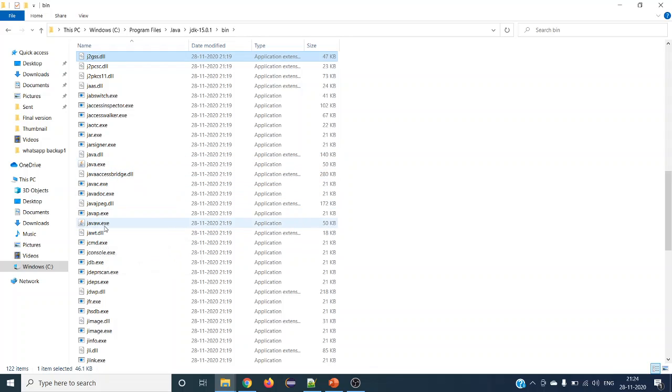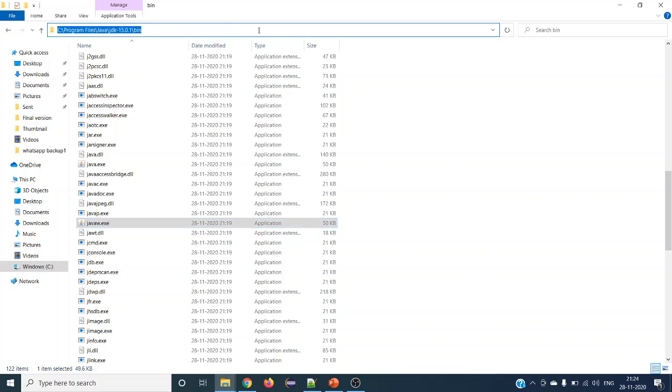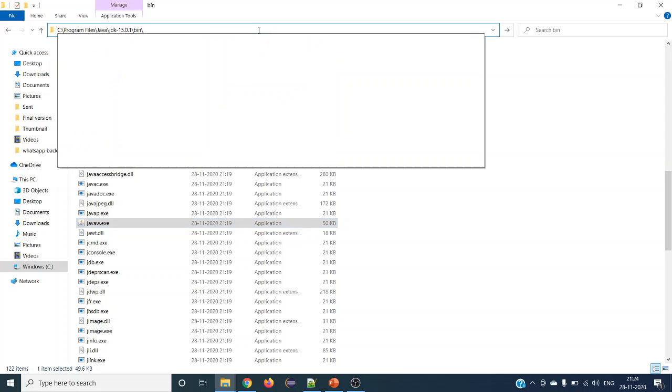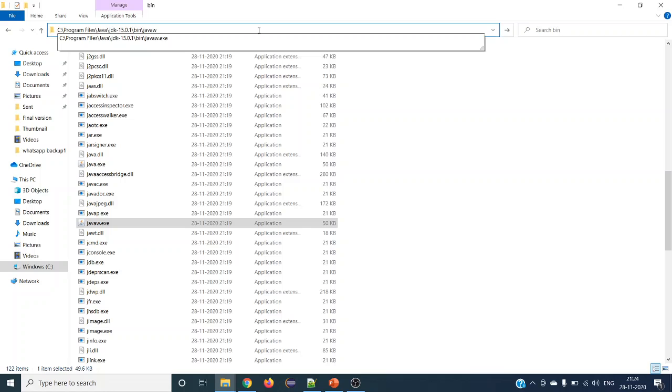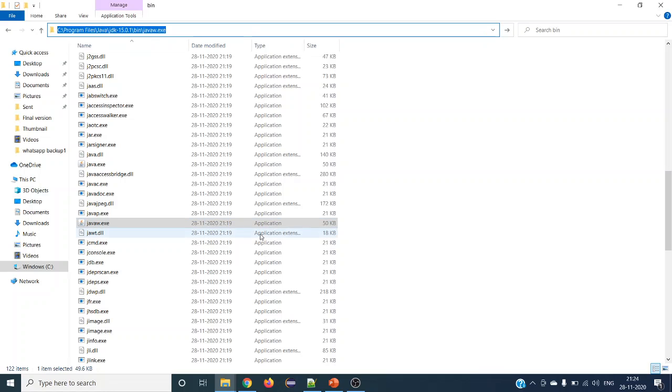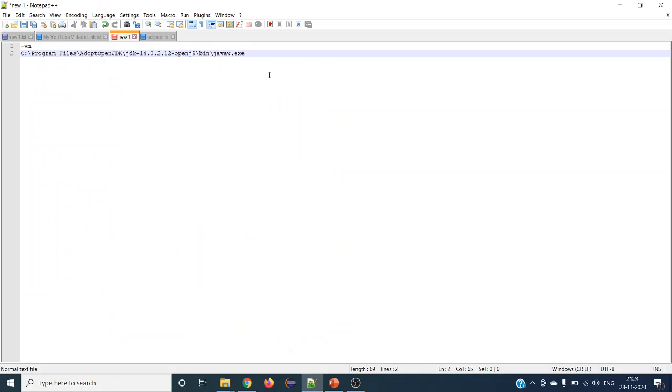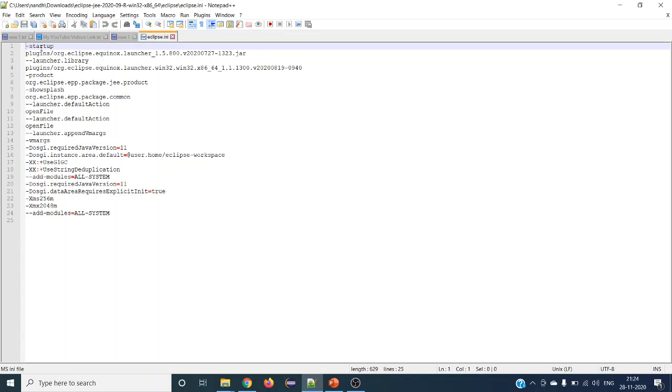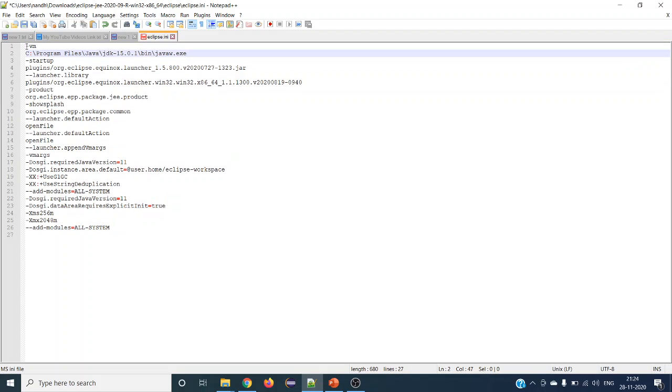So this file's complete path you have to give, javaw.exe. Let us give this path. It should be in the first line. Just save it. So now we have saved it.